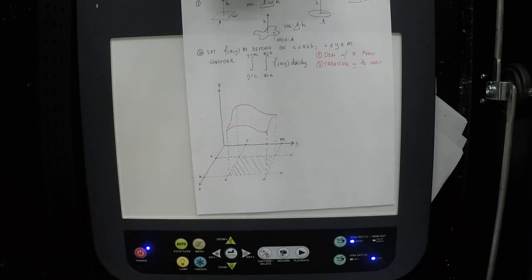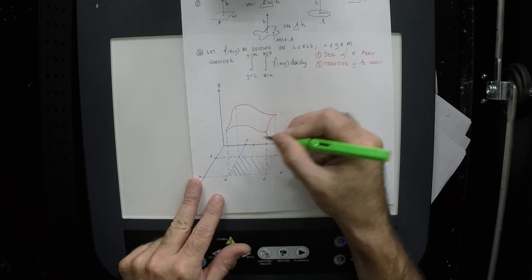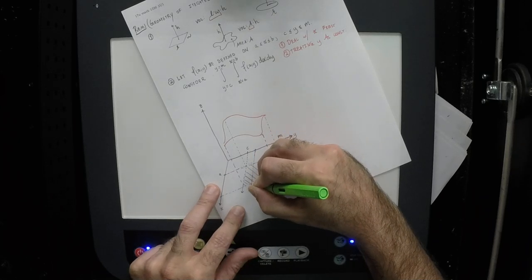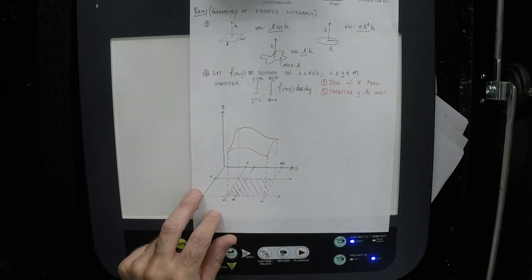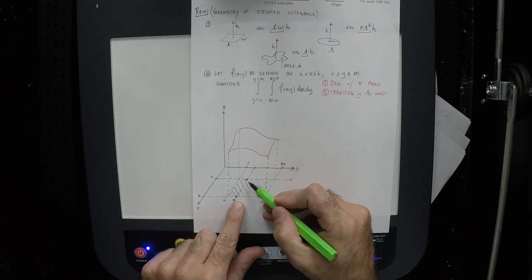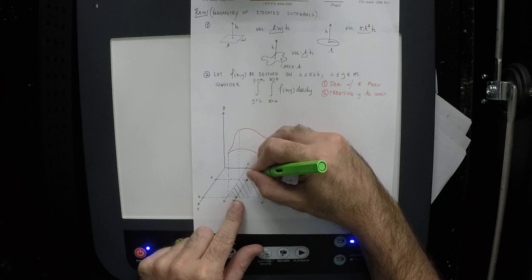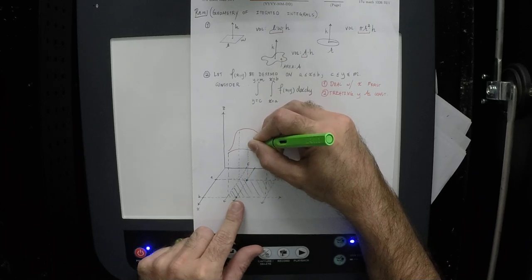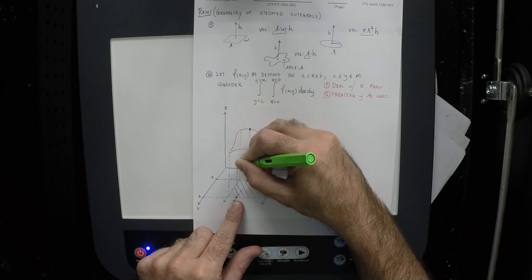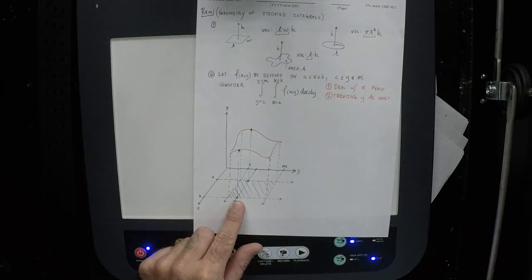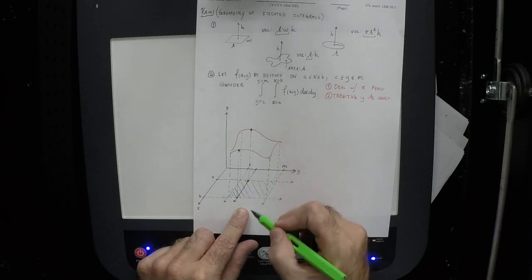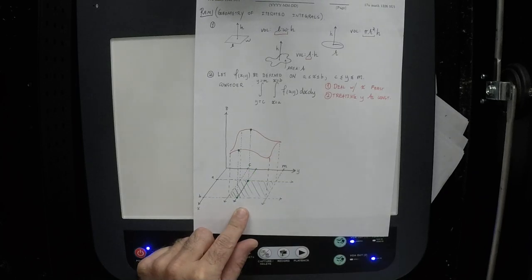So let's say that we pick a particular y value, say like this y value. That'll be our favorite y for the moment. So here, I'm going to take that point and that point right there, those two points, and I'm going to take them up to the surface. Okay, then this whole input right here, suppose that I take that whole input and I go all the way up to the surface and put dots, dot, dot, dot, dot, dot on the surface. Then you would see something like this.